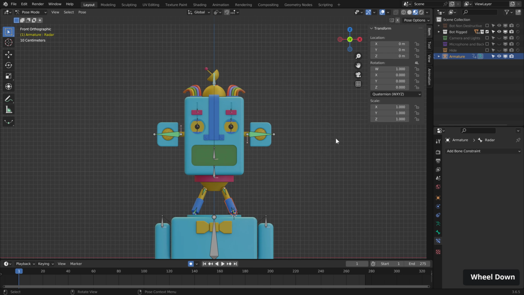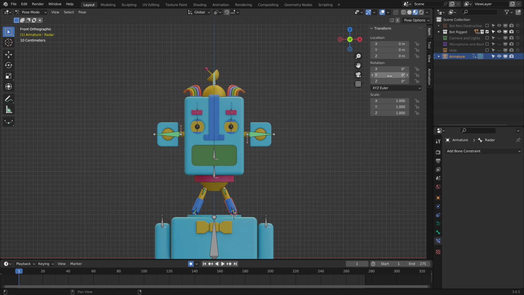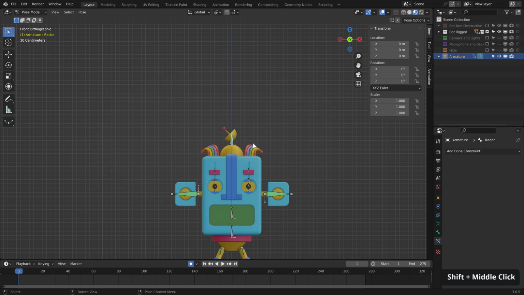Before we start adding drivers, firstly, we need to address the fact that these rotations are all set to quaternion. Quaternion is great for being able to rotate and not have any gimbal lock. However, for us, because we're going to want to rotate multiple times, 360 degrees or more, we need to switch over to using an older method. So if we select all of our bones and Alt-click our quaternions here, we're going to switch over to XYZ Euler. And that affords us the ability to continually rotate past 360 degrees basically forever. And that's exactly what we're going to do with a driver.